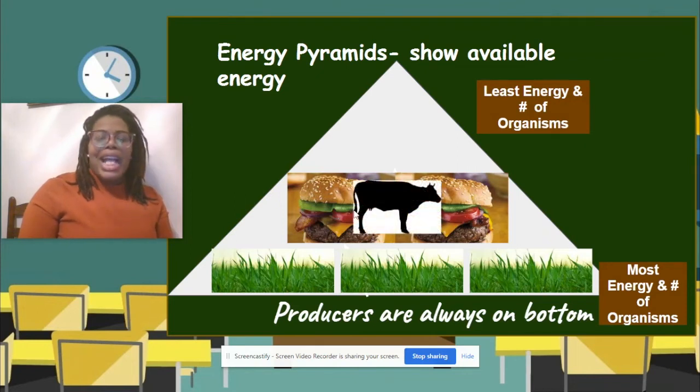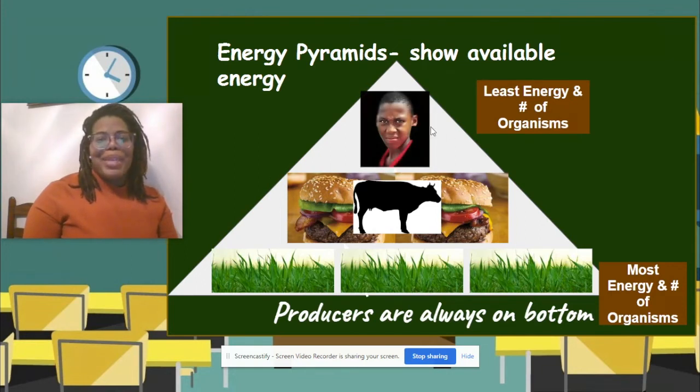It was the cow. And so on our next level of our energy pyramid, we should have our cow and our cheeseburgers. Notice that we have fewer cheeseburgers than we have pictures of grass. And then what ate the cow? Well, it was our young human being here. So because he ate last, there will be fewer humans in this energy pyramid that are at the top. So when we look at an energy pyramid, we should have more organisms at the bottom than we have at the top.